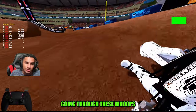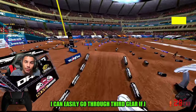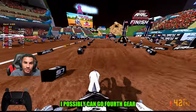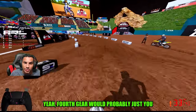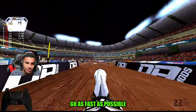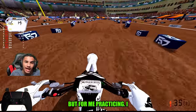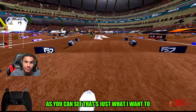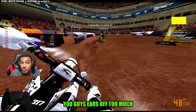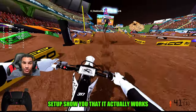So right now, going through these whoops, I can easily go through in third gear. If I wanted to go pressuring and get a little bit more speed, I possibly can go fourth gear. Fourth gear would probably be overkill, but that's kind of what you want anyway. You want to go as fast as possible. But for me practicing, I just like to go third gear. As you can see, that's just what I want to do. But I won't talk your ears off too much. I just want to give you the setup and show you that it actually works.